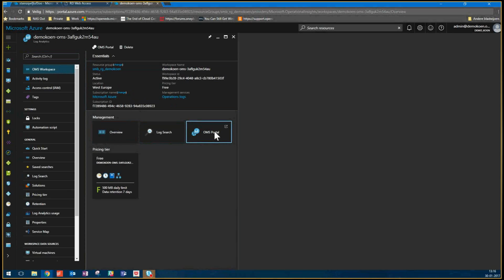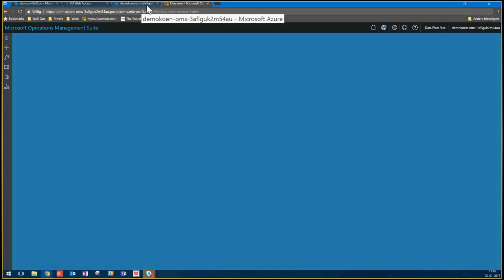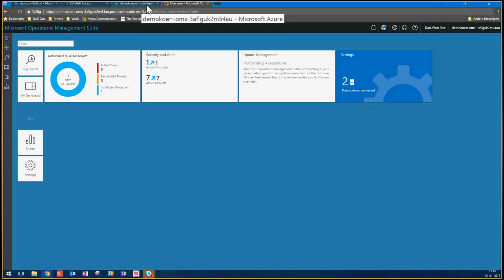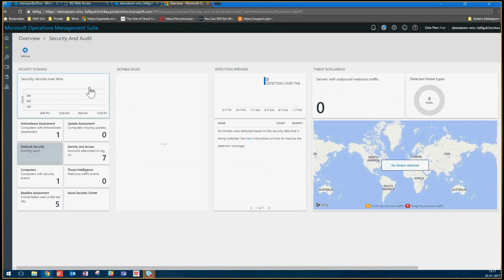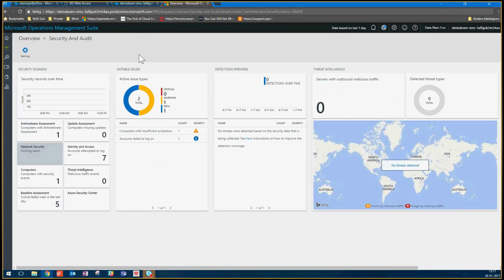Through the OMS portal. So there's a free tier of OMS available, which is used in all of the 3 deployments. Normally this will be more than enough, but if a customer needs extra features or extra space, then you can always upgrade to the next plans.